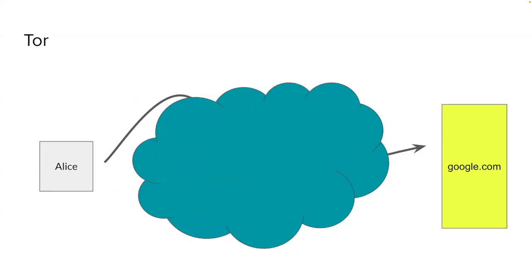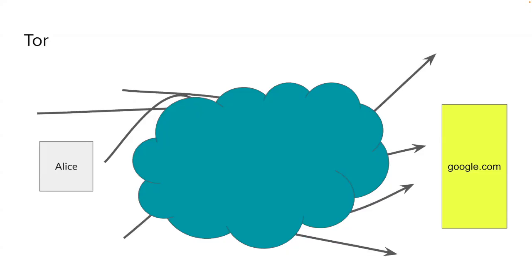Another important assumption in Tor is that you do require more than one user, because if it's just a single user, it's pretty clear that it's Alice talking to google.com. But once you have more users, from the attacker's view, it doesn't have enough information to tell if Alice is talking to google.com or someone else. The only thing you can see is that Alice is talking to someone and someone is talking to Google, but there's no concrete relationship between these two. That's the high level idea of Tor. Once you have more users, you have more incoming and outbound traffic, and it's really hard to tell which one matches to which one.